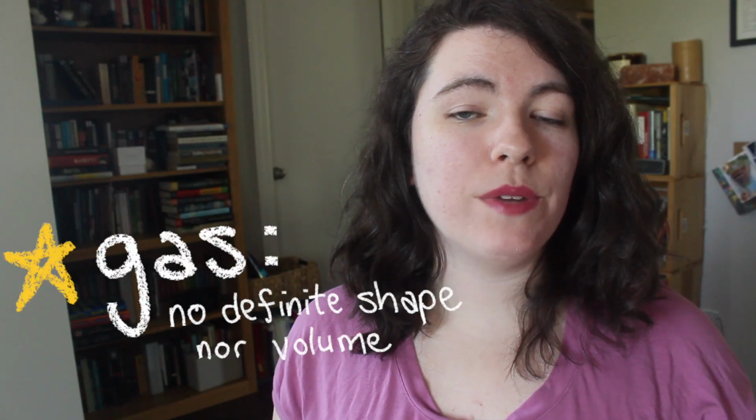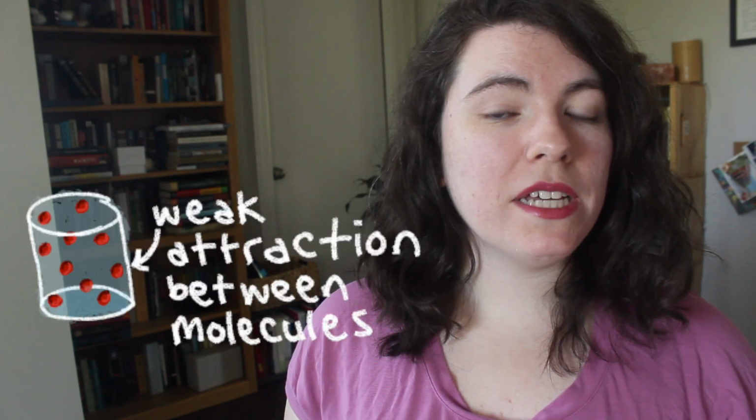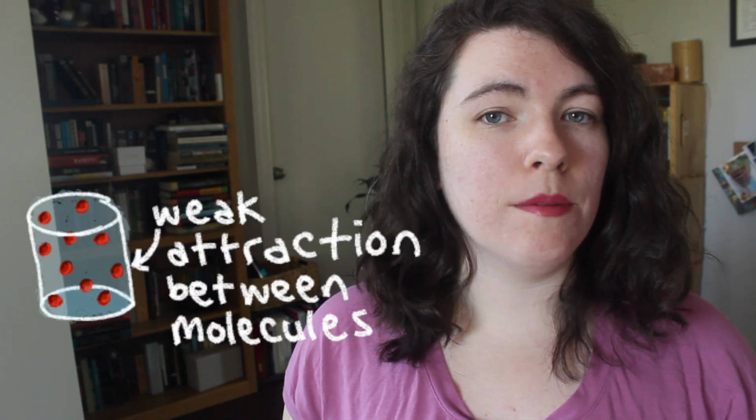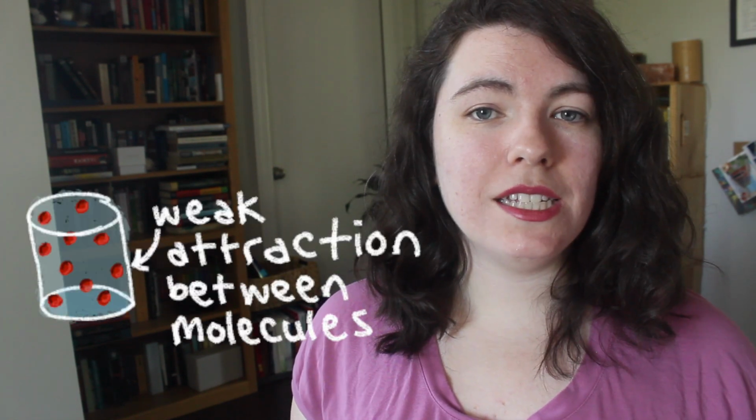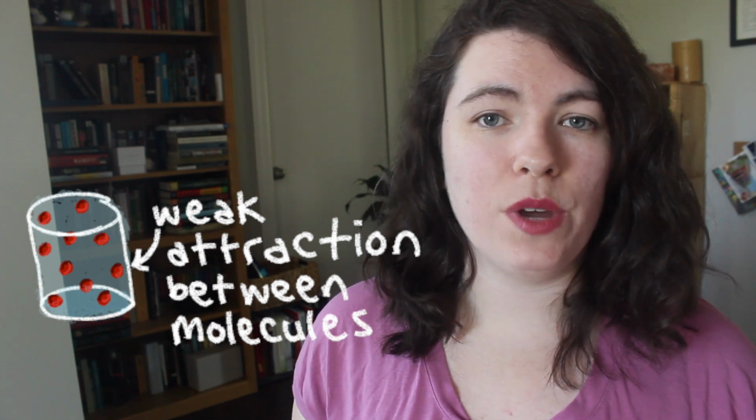Matter is a gas when it has no definite shape or volume. Gases will conform to both the size and shape of any container. This is because there's a weak attraction between the molecules of a gas. This causes them to move around constantly, bouncing off the sides of whatever container they're in. This means that an amount of gas with the same mass would expand to fill up a larger or smaller container. There would be no part of the container that didn't have gas in it.